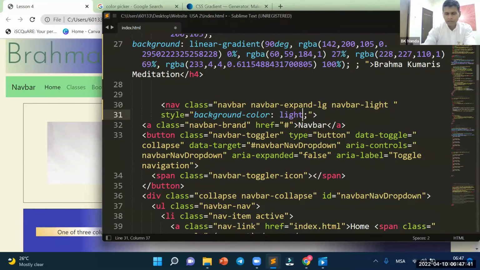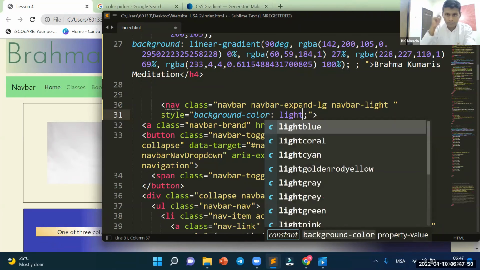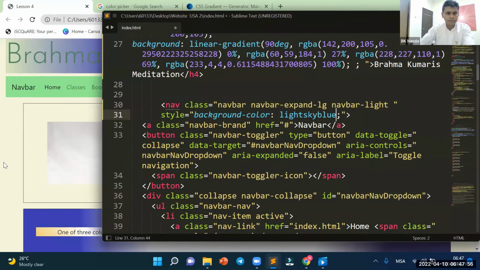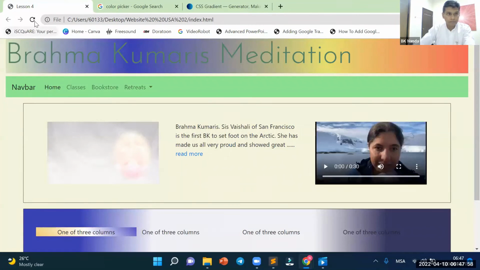I'm not going to choose green because I'm going to add the WhatsApp logo in a short time, and the WhatsApp logo is green. So I'm going to choose light something, light blue, light coral, light cyan, light sky blue. Fine. That looks okay to me.